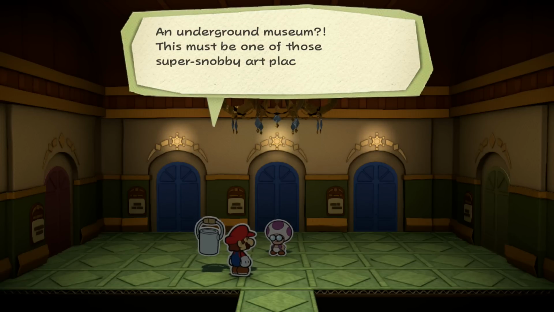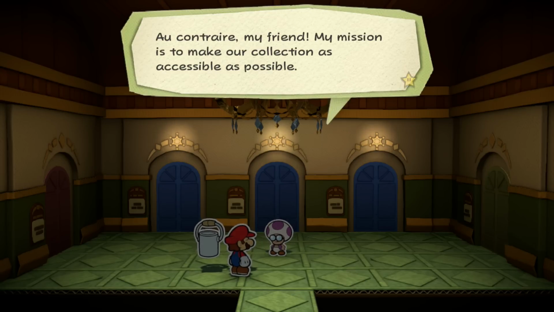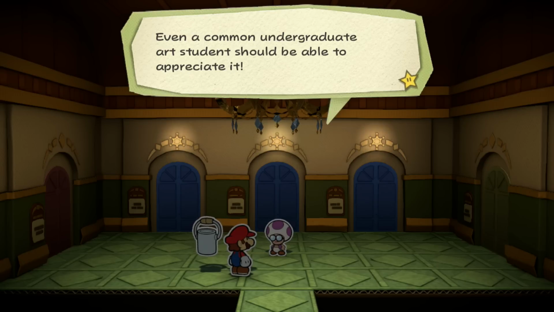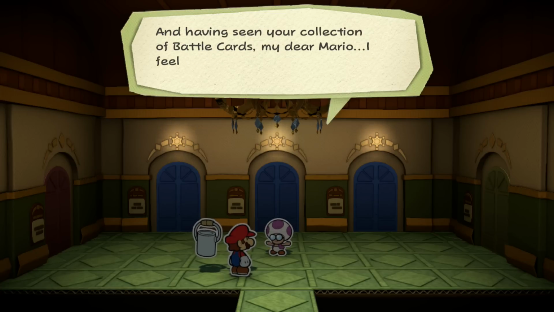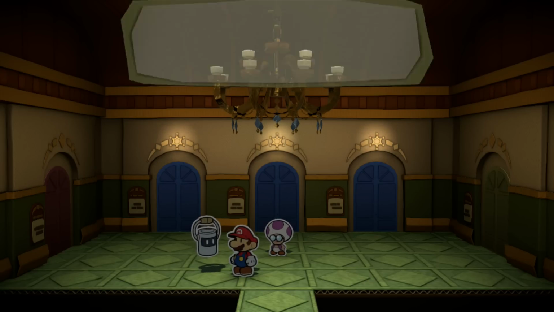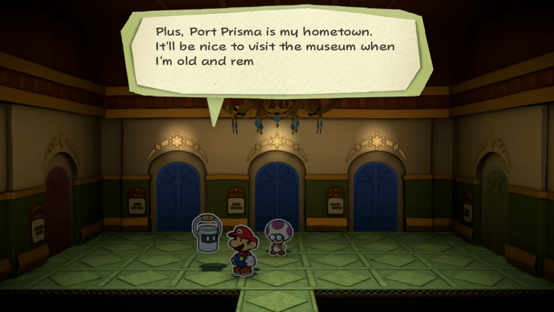Wow, an underground museum? This must be one of those super snobby art places that no one knows about. Au contraire, my friend. My mission is to make our collection as accessible as possible. Even a common undergraduate art student should be able to appreciate it. There's this one tiny thing. I don't actually have anything to display as of yet. And having seen your collection of battle cards, my dear Mario, I feel you could be in rather good hands if you chose to donate. Sounds like it's for a good cause. Plus, Port Prisma is my hometown.